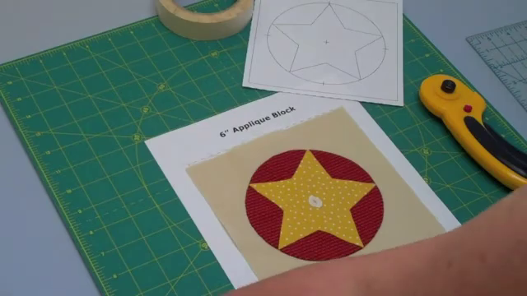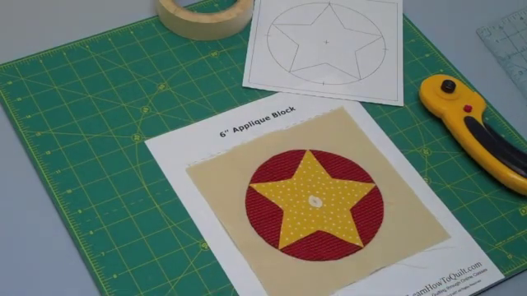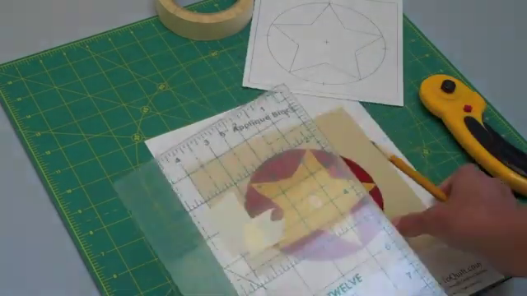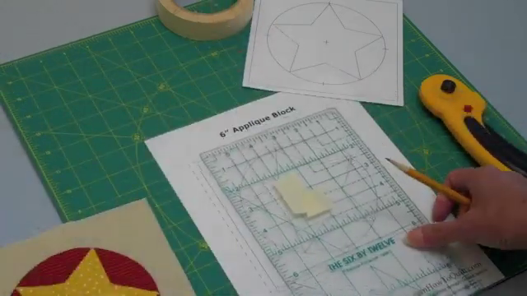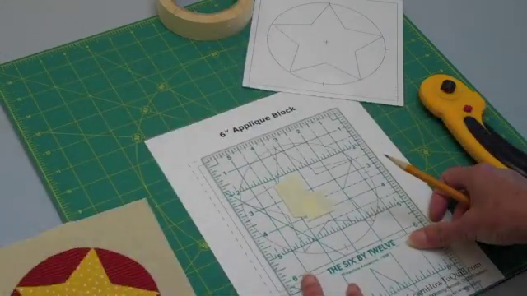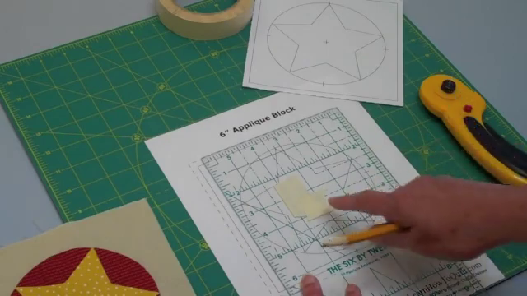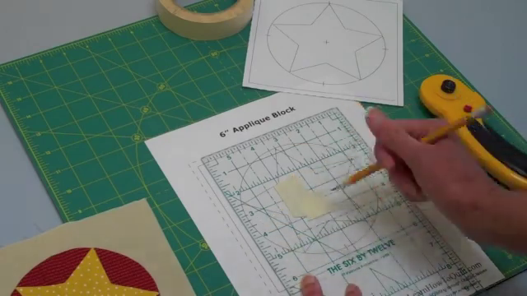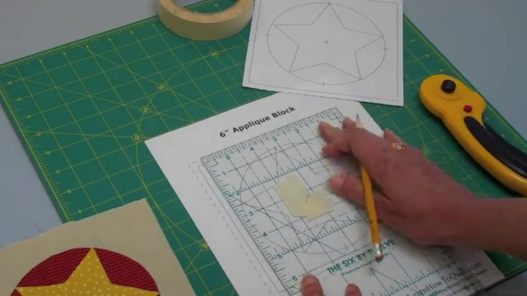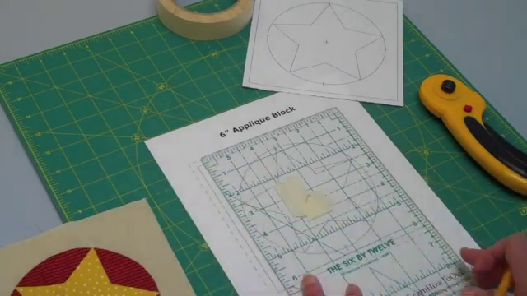But I know that most of you might not have a big ruler like that. And at the beginning, I recommended this six by twelve. So you can also use the six by twelve. I'm lining it up here. I've made a mark where my center is. Does not go all the way to the edge, but that's okay.